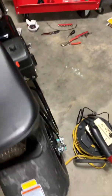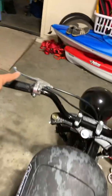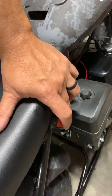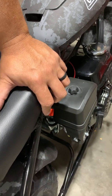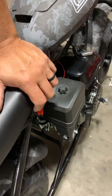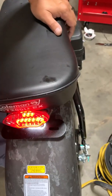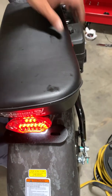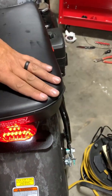Now you could stop there, but if you also want running lights, so this is part number three, part number one, part number two. Part number four, I mounted over here, and that is just an on-off switch. Some people mount this and wire their headlights. I don't bother because I don't need the headlight. It runs off of the battery, or runs off the motor. But this one controls the tail light. So there's the tail light only. Here's going to be with the brake. So that makes it so that it passes whatever DMV wants.